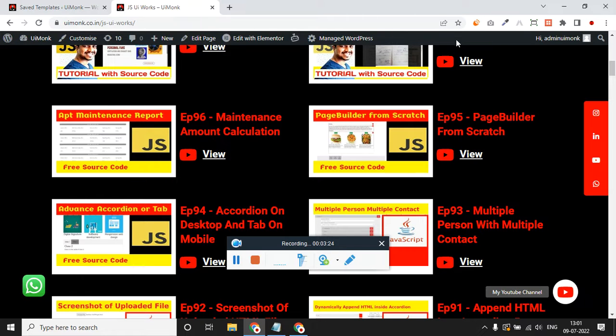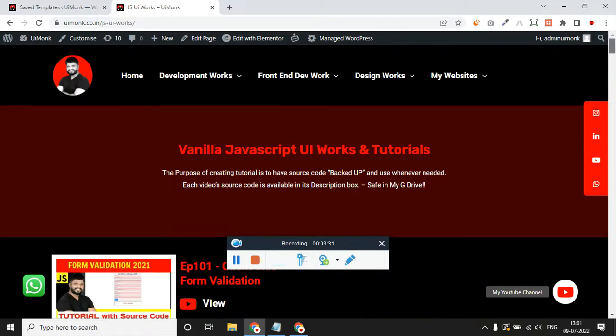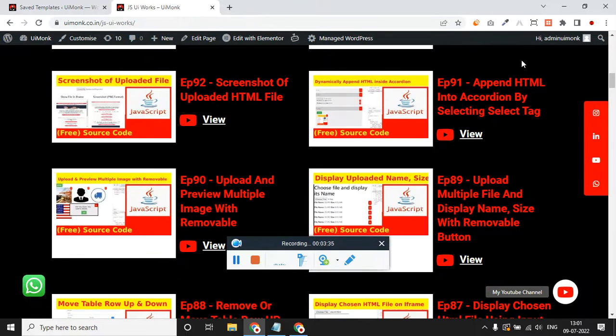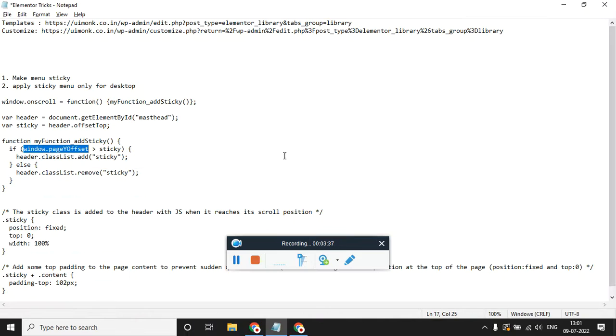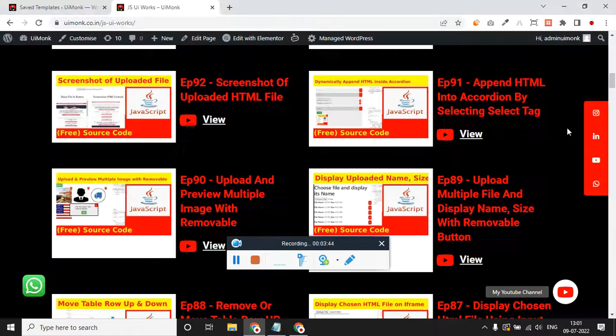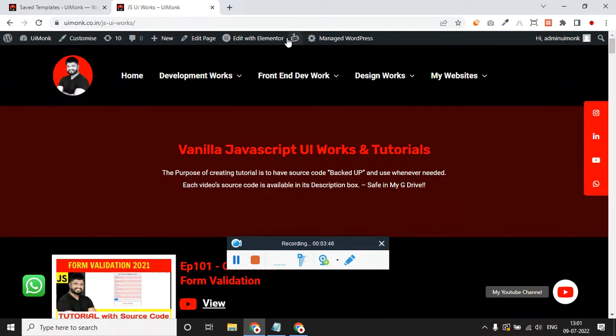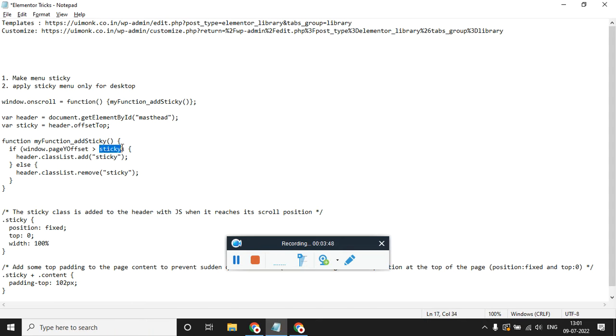This would be the position returned from the top. If I come, let's say, 500 pixels below, this will give you 500 pixels. So if it is 500 pixels, that means the sticky is 0 for now, because as I already said, we don't have anything above. If it is greater than 0, then add a class called sticky.